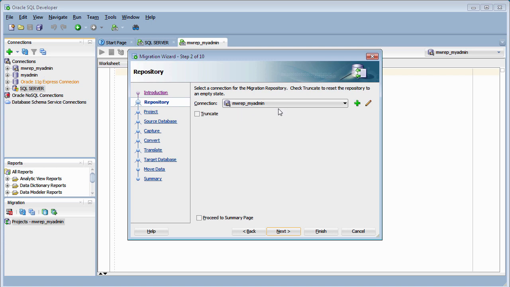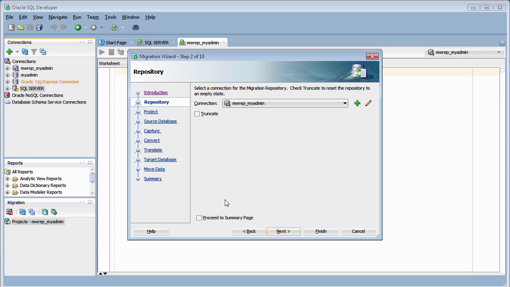So it has automatically detected that. These are the different steps for the migration. If you wanted to escape or pause the migration at any point, you just click on this summary option here, and this summary page will escape the migration wizard, which you can always come back to later.